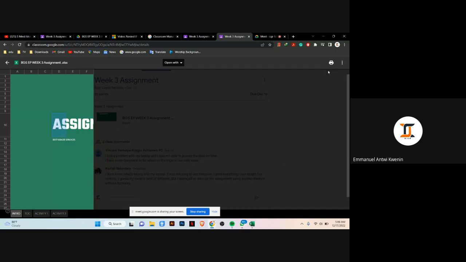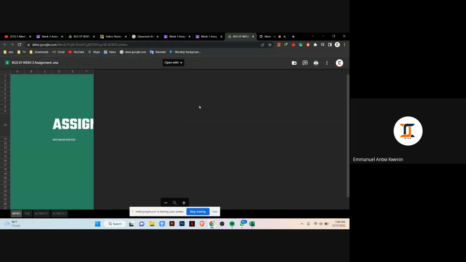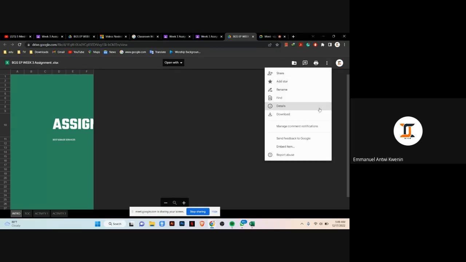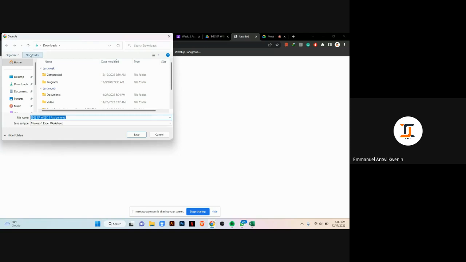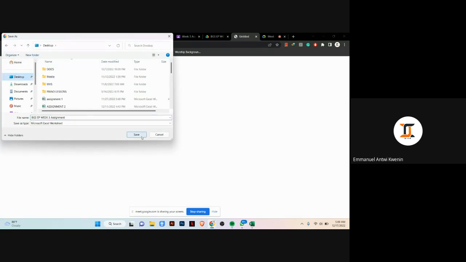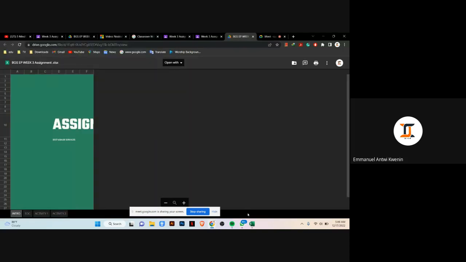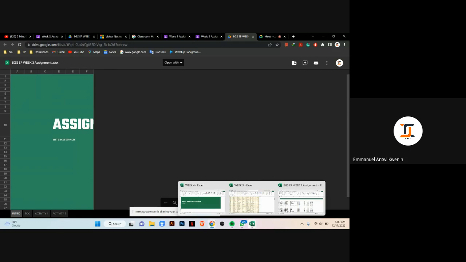So if I want to work with Excel, I need to download it. How do I do that? These three dots here give me more options. I open a new window. So when I open in a new window, it appears in a fresh window where I'm going to see another three dots. And this time around, I'm seeing the download option here. So I can quickly download the entire assignment, let's say on my desktop, and I save it. It's going to be on my desktop, and I can quickly go there and do any changes I want to do. So you don't necessarily have to copy the data set one by one. It's so epic. So I hope this helps.